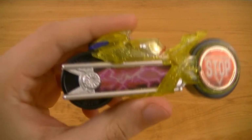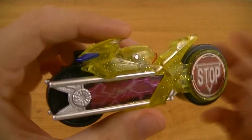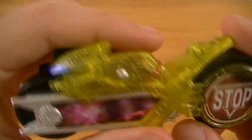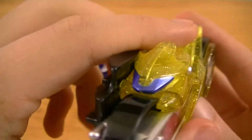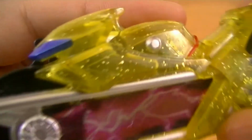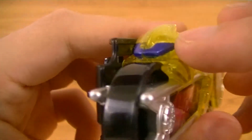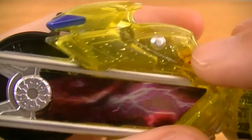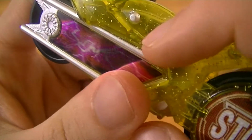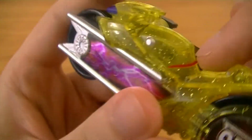Next is Signal Tomare, which is cast in clear yellow plastic. This one is designed after a Japanese sports bike. And so, of course, it has glitter injected into the mold. So you can see the headlights here, painted in metallic blue. A little bit of silver here for this part. A red stripe along the seat right there.